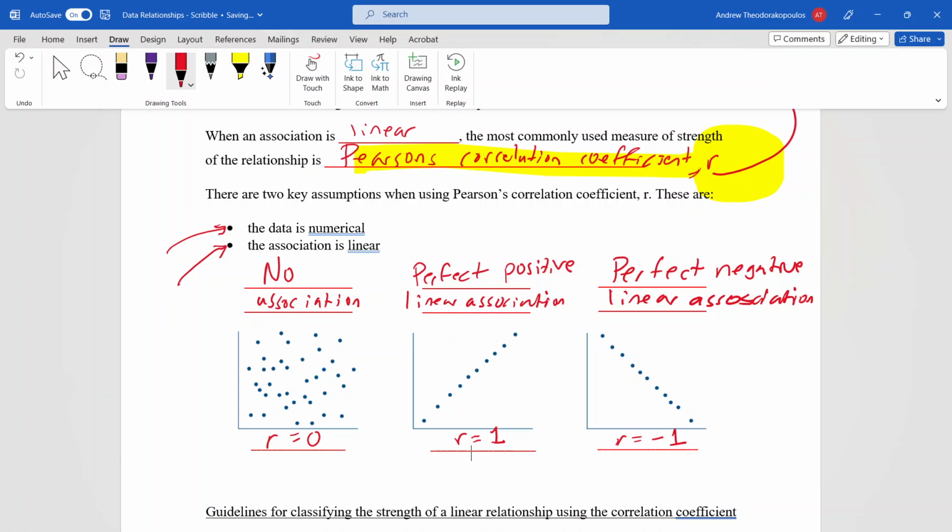So what we need to think about is that the two extremes of a linear association are when it's perfectly positive and when it's perfectly negative. Everything else is something in between, including no association, which is 0. Okay, so the worst association is probably 0 because there's just dots everywhere. It means nothing to us. Okay, we want to have an R value as close as possible to R equals 1 or R equals -1, so we can help understand what the trend is of this data.